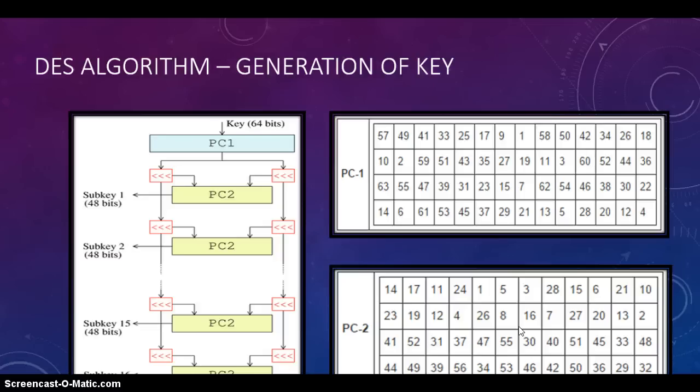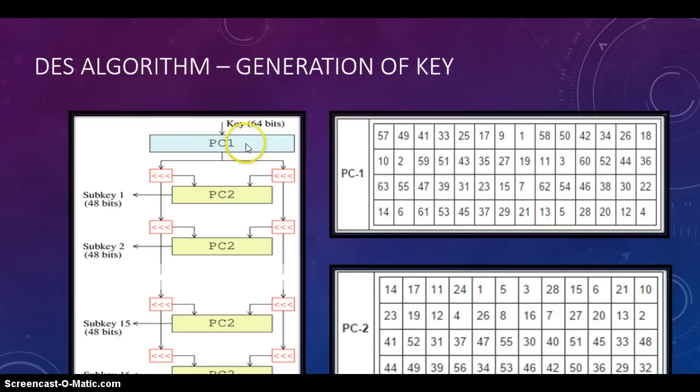So when we concatenate the two halves, in the first position, the key Kn is going to have the bit that was in position 14. In the second place, it will contain the bit that was in position number 17, and so on. And in the last position, the key will contain the bit that was previously in position 32.